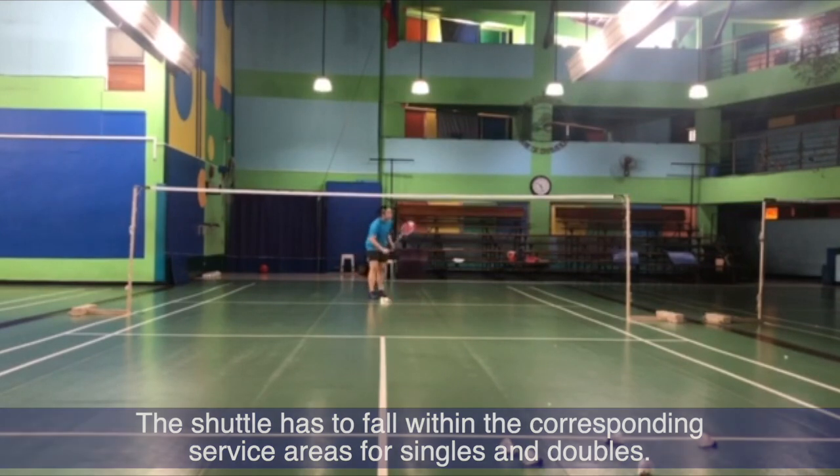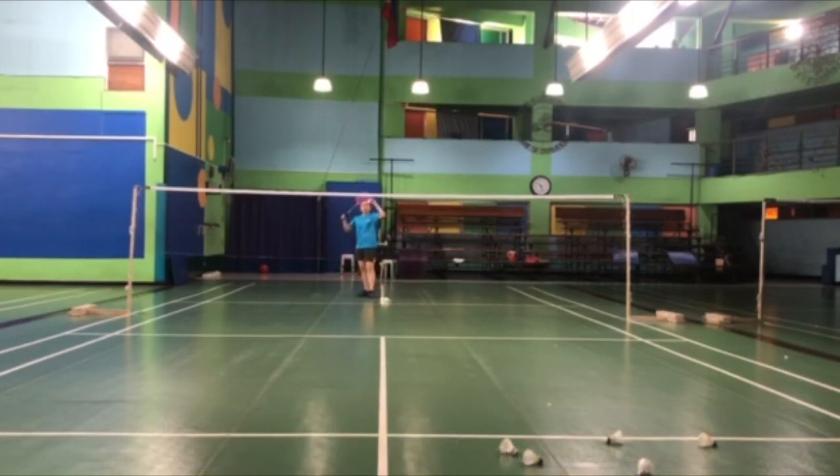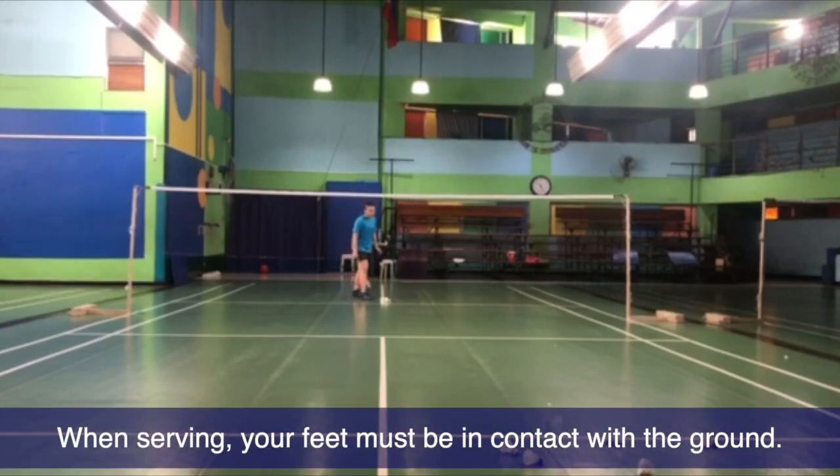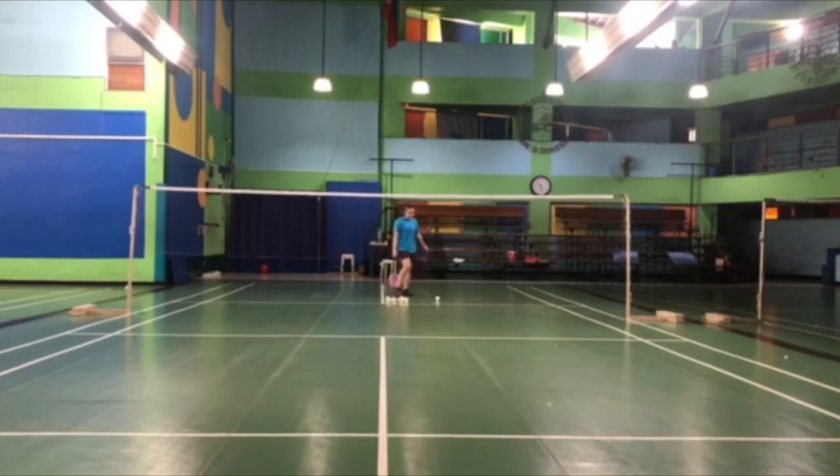When you do the serve, make sure that you do not step on the lines, and once again, make sure that your feet is still planted on the ground. You can lift your heel up, but not the entire foot.